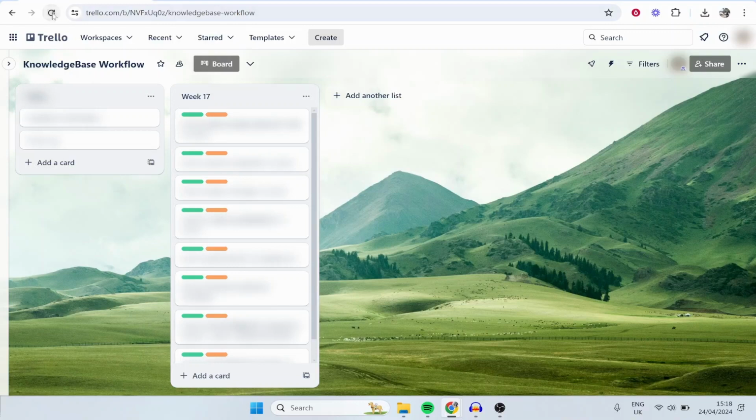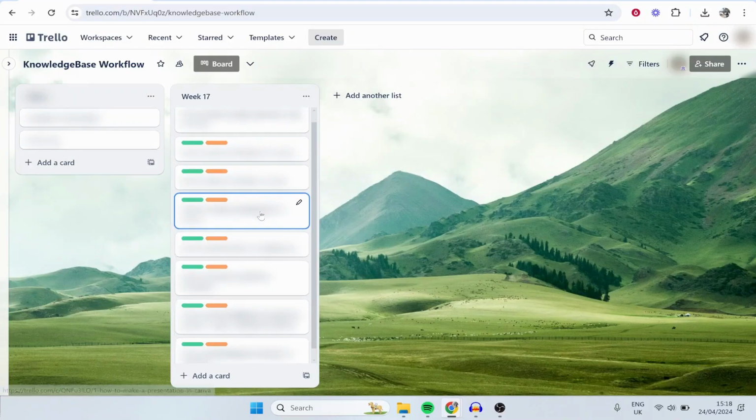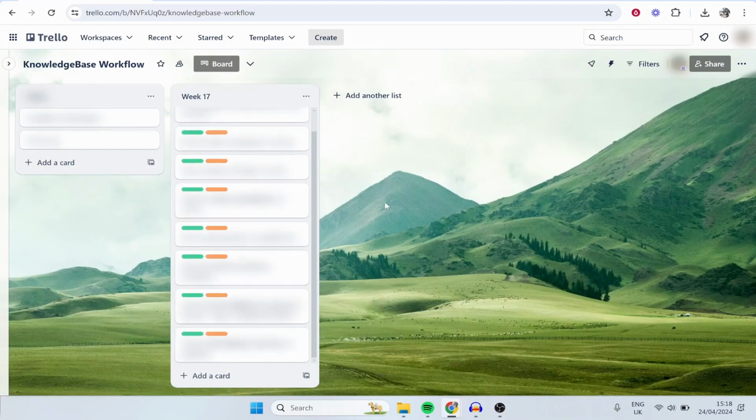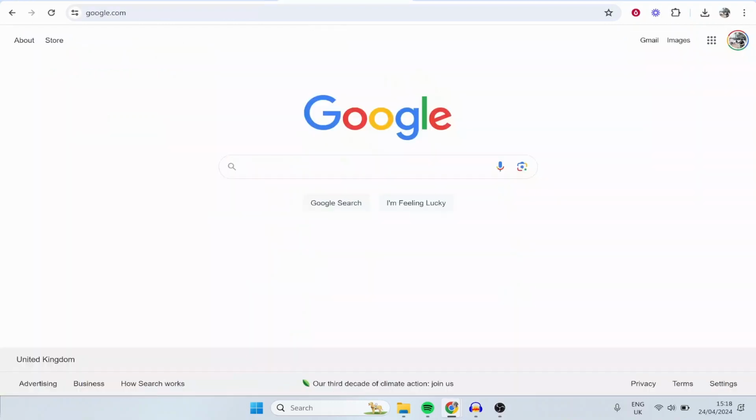So you can see if I go ahead and refresh the page, these cards will stay blurred, and there you go. And I can also move around on the screen and interact with the screen, and everything is still going to stay blurred. Now to do this, I use a tool called Zero Blur.